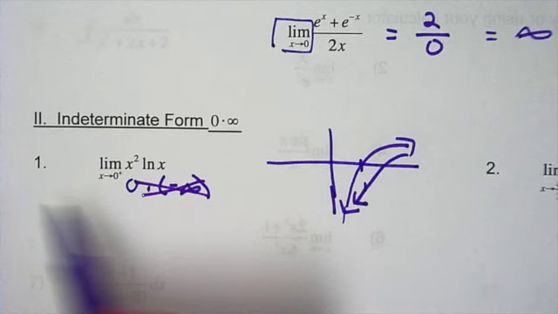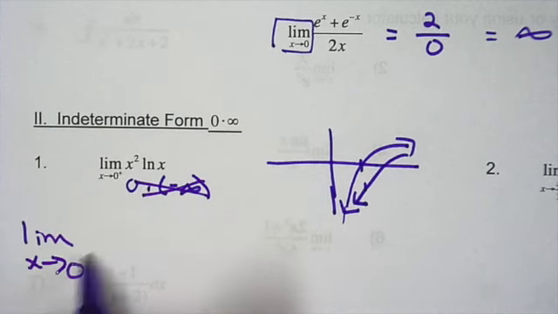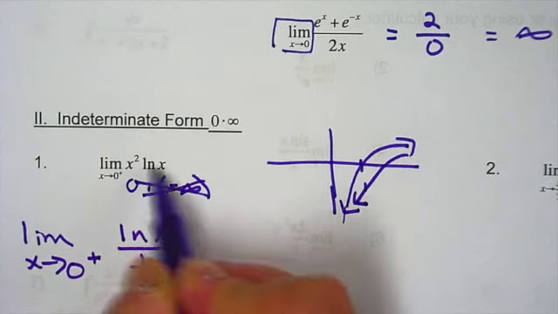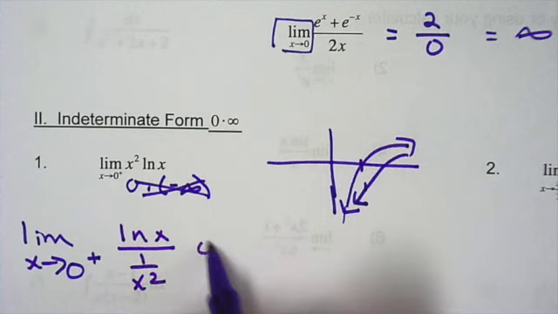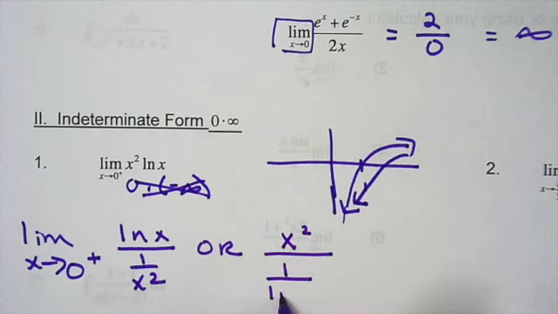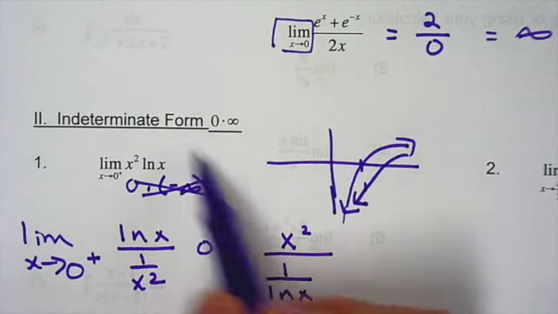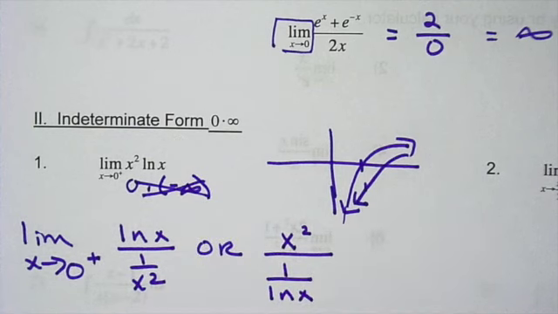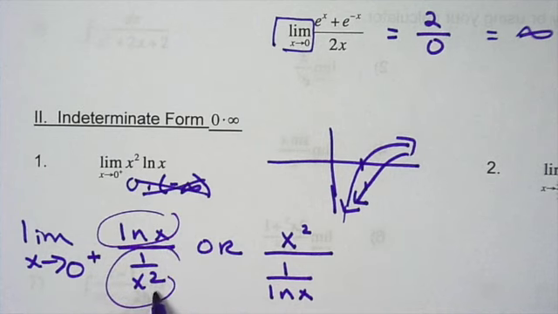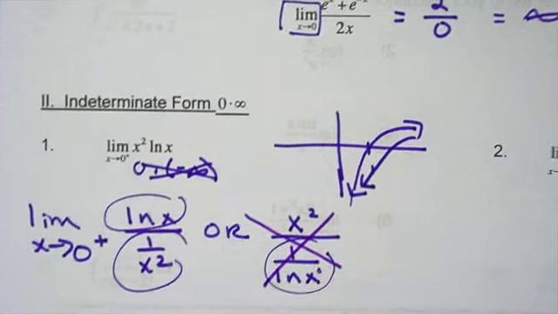Now you have two choices. You can either write it like this, right? This is the same problem if I flip that fraction, or you could write it like this. You could leave the x squared on the top and then put this piece on the bottom. Right? This is just another way to rewrite this original problem. What you want to do is rewrite it so it's easy to take the derivative of the top and the bottom separately. I would say this is easier for me to take the derivative of the top and the bottom separately, because this piece here, you've got a little bit of chain rule going on when I take the derivative. So I'm going to go ahead and rewrite it like this.